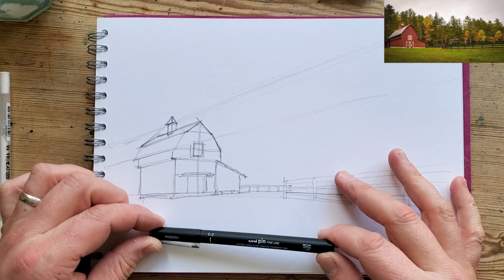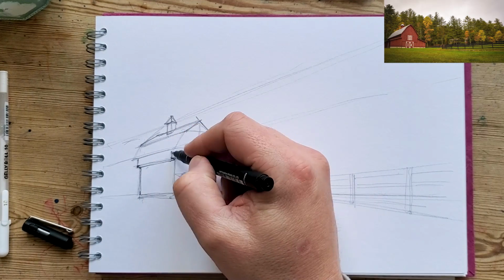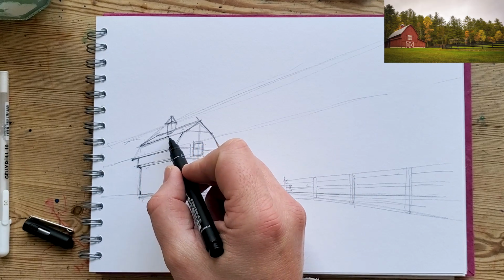Now I've got all the line work in that I pretty much need for this, so I'm going to start going ahead and lining it in with a fineliner and adding some shadows and some values.